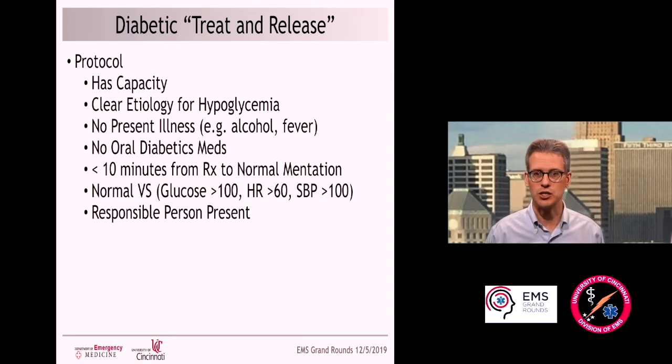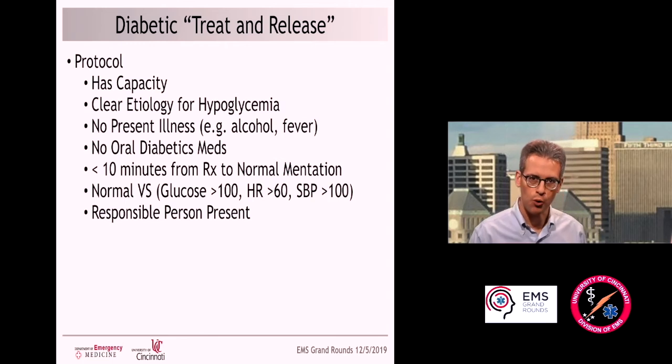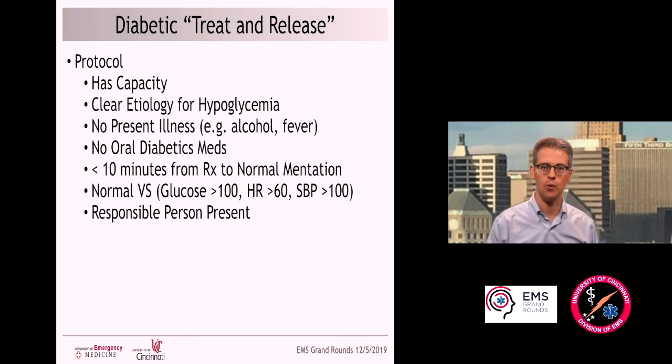And especially because to justify it based on these grounds, it's actually even above and beyond the refusal. It's not just, oh, the patient has capacity, and so therefore we're going to let them refuse. We're actually protocolizing exactly what we need to assess to say, truly, this patient does not need more medical care. There's nothing that's going to happen in the emergency department. There's just literally no reason to transport this patient. That's what the rest of the protocol says. So for that to be the case, the patient has to have a clear etiology of their hypoglycemia. If you can't figure out why they went hypoglycemic, that's not a good sign, right?